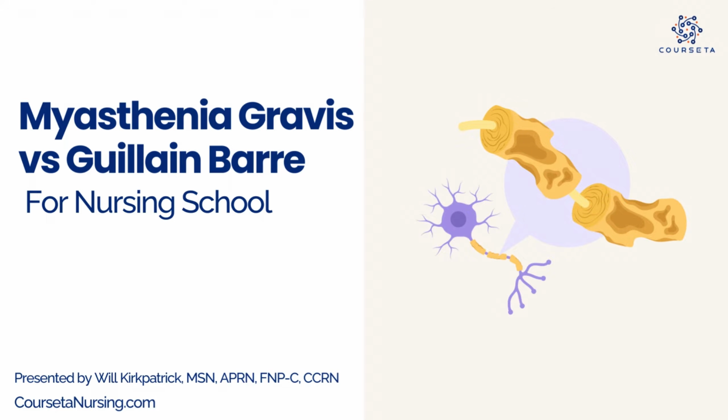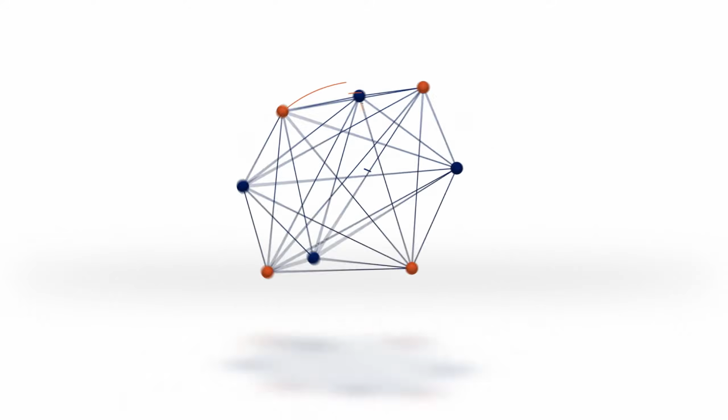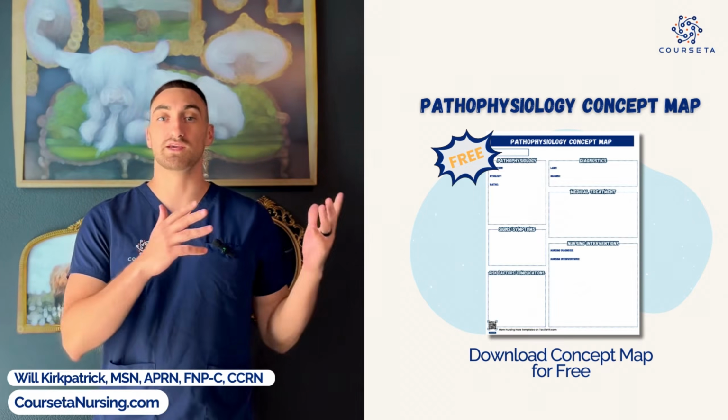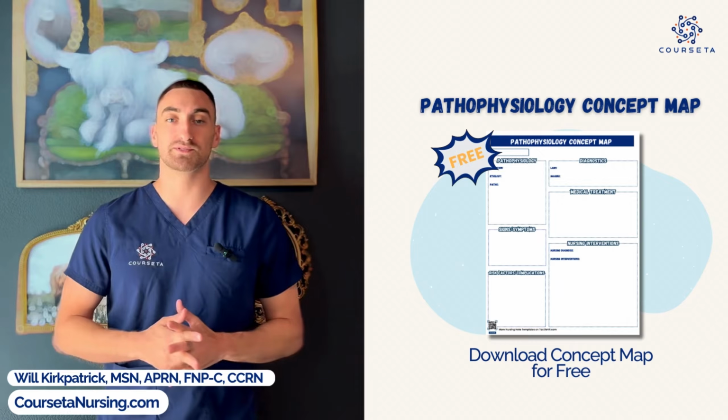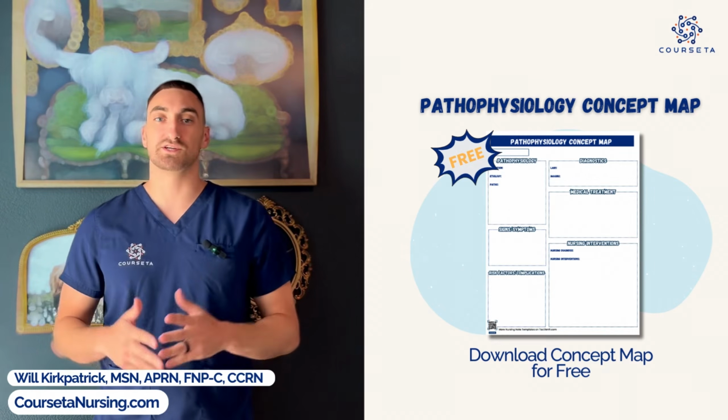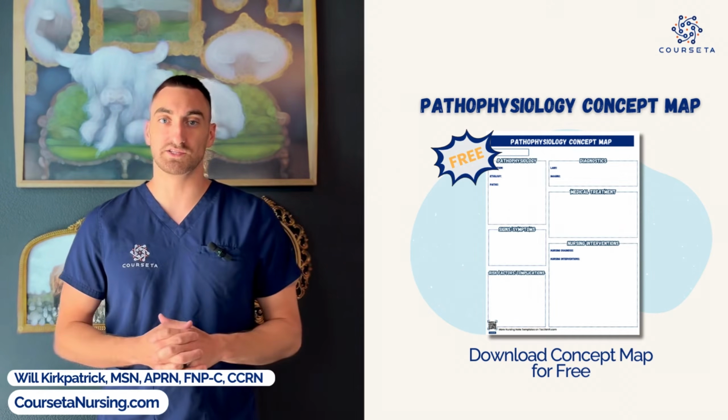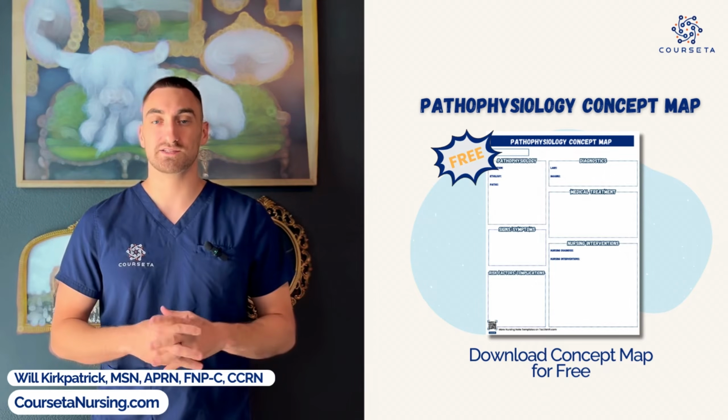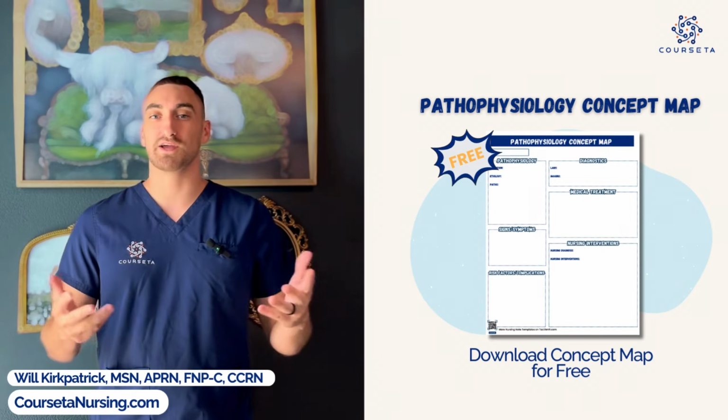Today we're going to go over Myasthenia Gravis versus Guillain-Barré. We're going to go over the pathophysiology, the signs and symptoms, risk factors, complications, and the nursing management of each. And we're going to compare them side by side, so that way you don't get confused with your next nursing exam.